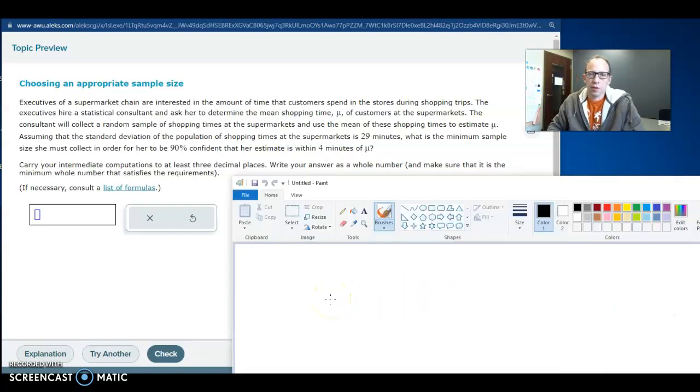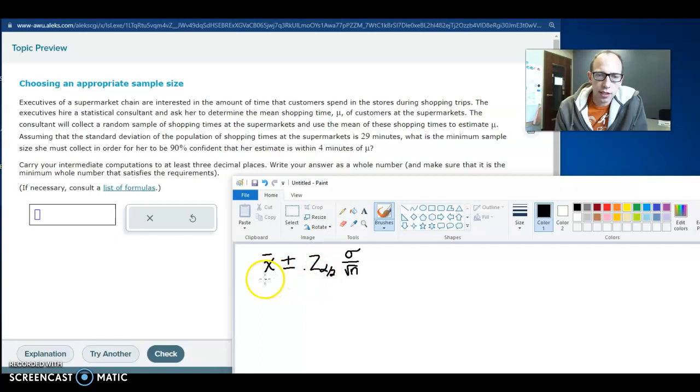Okay, when we're trying to figure out what sample size to use to get a particular error value, it's really coming from this idea that in the confidence interval, we have a formula that looks something like this, right? So this is our point estimate, this is our critical value, and this is our standard error. This together is called the error, or sometimes margin of error.